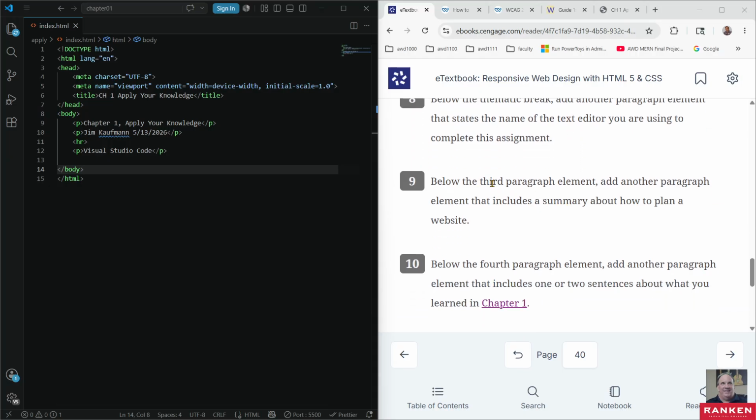Below the third paragraph, that was the third one, add another paragraph, summary of how to plan a website. Okay, so you may want to go back and look a little bit on that. Let me see what I'm going to put in here.